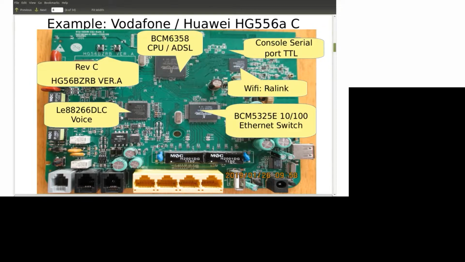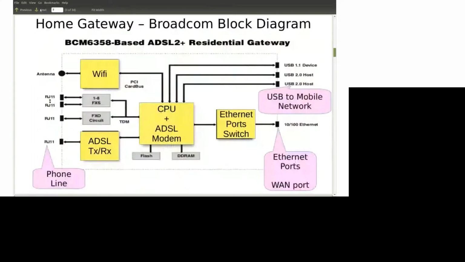And this particular one has a Ralink Wi-Fi chip on it. There's 5 little holes there. You can have a TTL console serial port if you are wired into those and had got +5, ground, and TX and RX. I don't know what the 5th one is. I can feed that to a serial port on a laptop. But you don't really need that because you can SSH into the modem. Okay, the next slide.